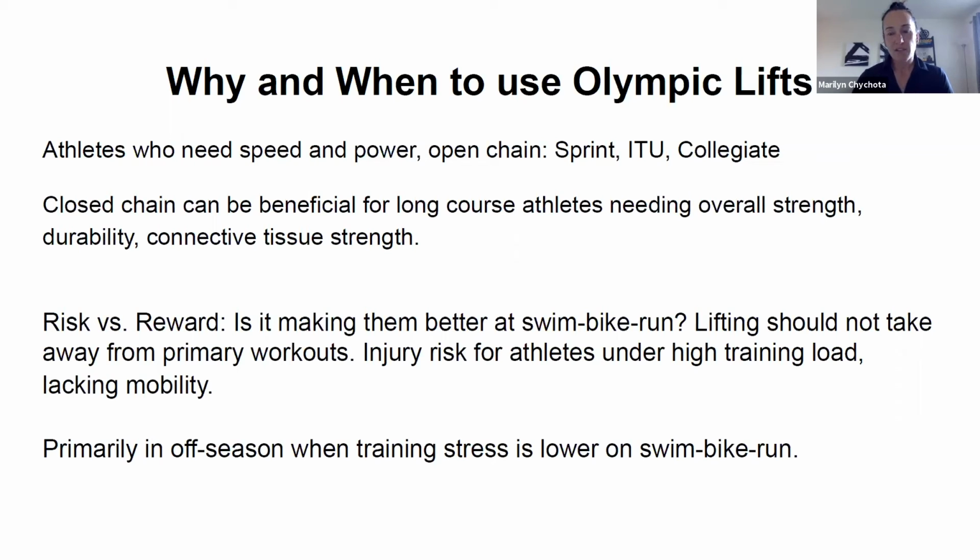These are the icing on the cake, this type of stuff for triathletes. So you always want to ask yourself, is this going to make them better at swim, bike, and run? And is the risk and reward ratio adequate for that athlete? That's something you really want to make sure of when you're looking at adding this to them. Ideally, they're doing it supervised, or they have a lot of experience at it. You're right there with them.